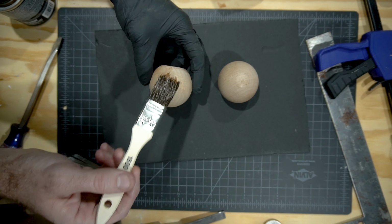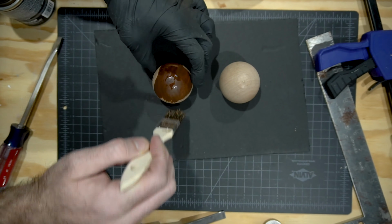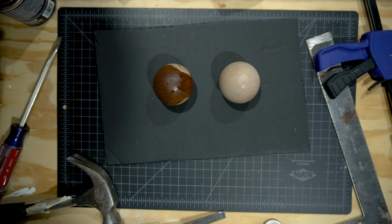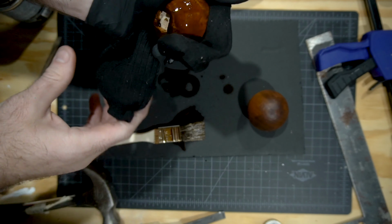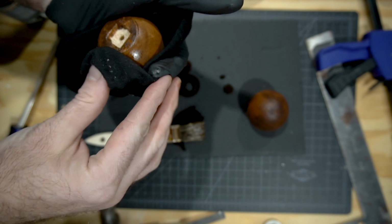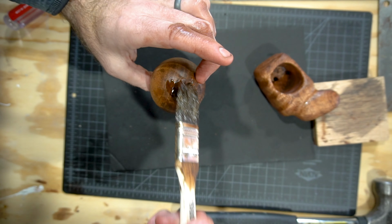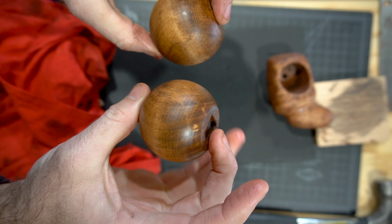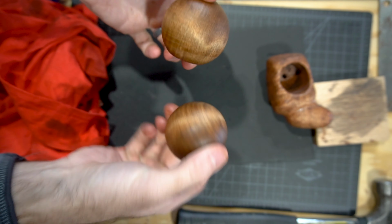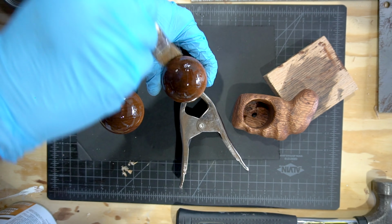Before staining, I recommend running a high grit sandpaper all over the grip. This will allow the stain to set in a little better. Find a stain you like. I went with a darker espresso stain on my spherical grips. I also like the kind of stain that you put on, leave for a few minutes, and then wipe the excess off. You'll probably end up doing a few layers of stain to get a good color. After that, we want to put on a few layers of polyurethane to seal everything up and give us a nice outer layer of protection.